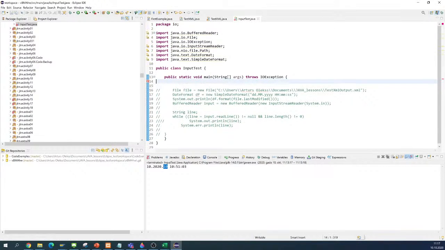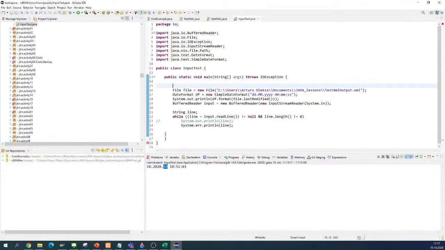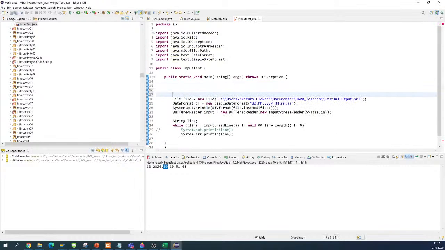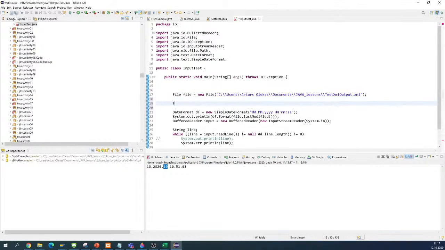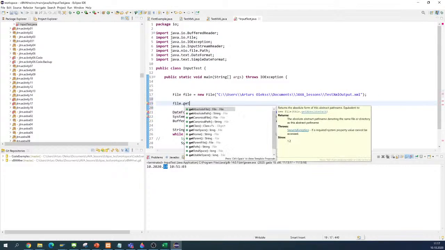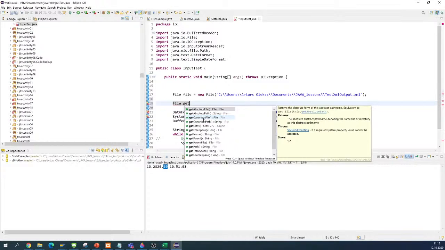Just a moment, let's check. From the class we can get the path, but that will be fetched as a string, just the string, so we cannot really get the path as a Path object.